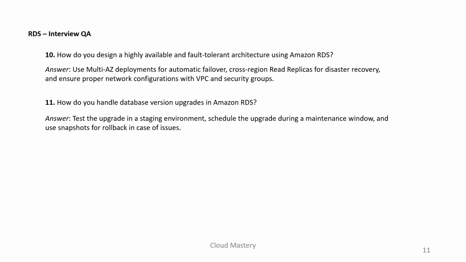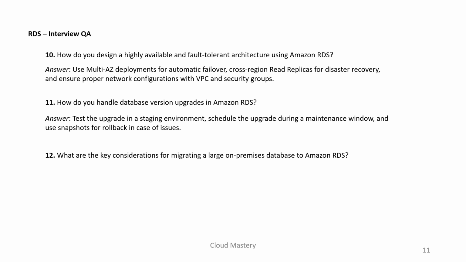So we can test this kind of upgrade first in the staging environment, and once hypercare is done. When I say hypercare, you should wait at least 1 or 2 weeks in the upgraded environment, and then you can get the maintenance window for the production environment, with the use of a snapshot in case of any rollback. Suppose you have done the upgrade, but after the upgrade users are getting some issues, so you have to follow the rollback, right? So you have to go with the snapshot you have taken, or the automated backups, or the AWS Backup service, so that you can roll back that scenario as well.